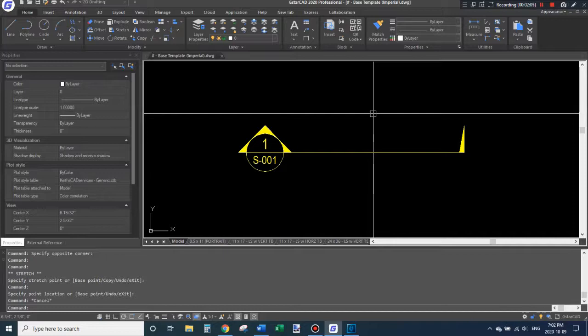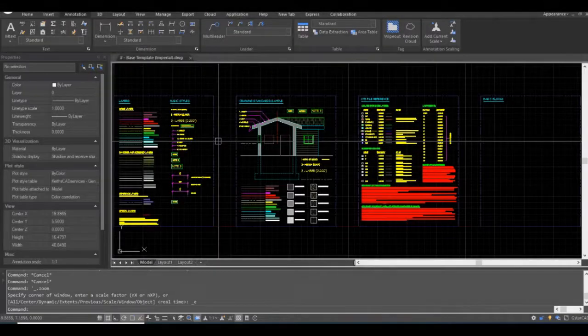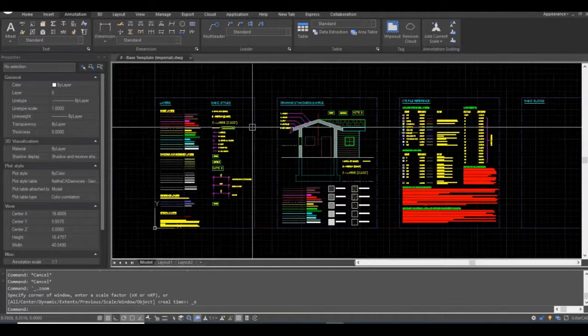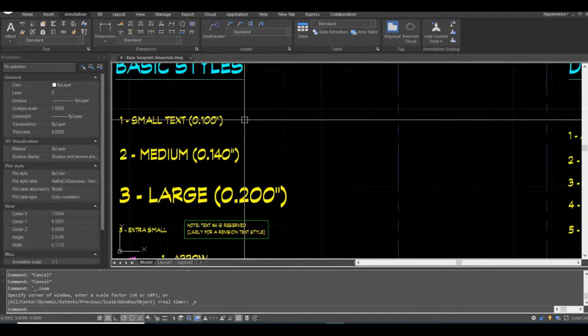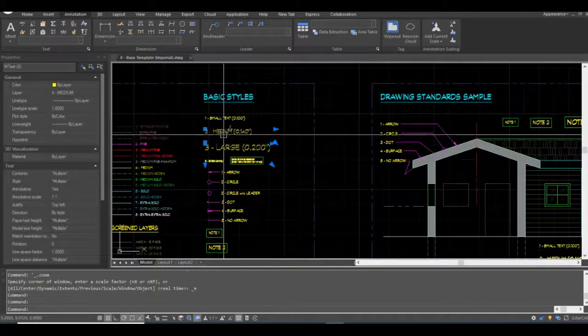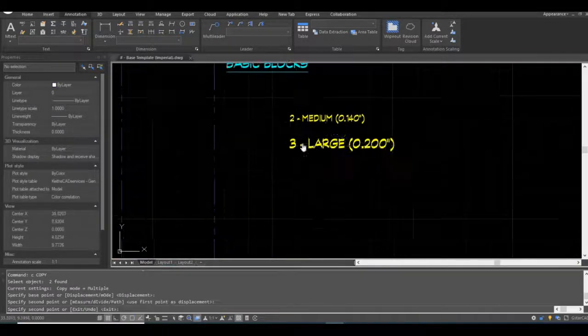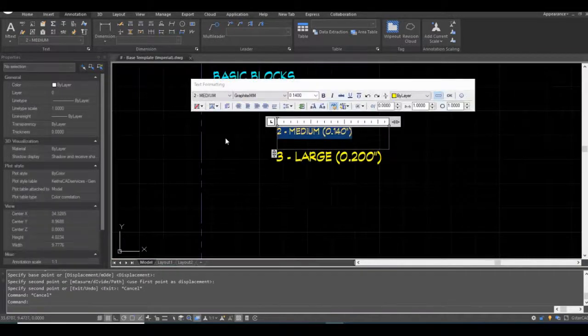Anyways, let's finally get started making the block. Okay, first things first, I'm going to start drawing the block geometry. Just copying my text just so I have something to reference when I draw the circle.